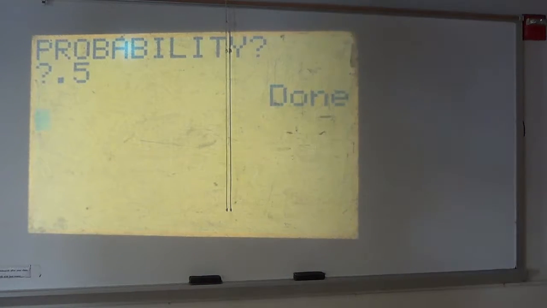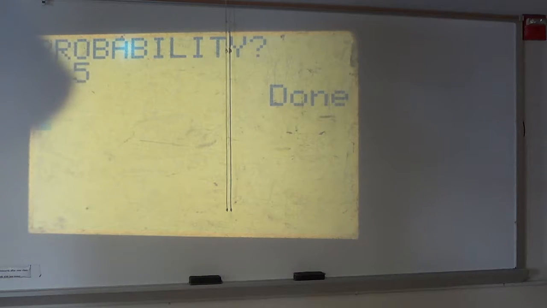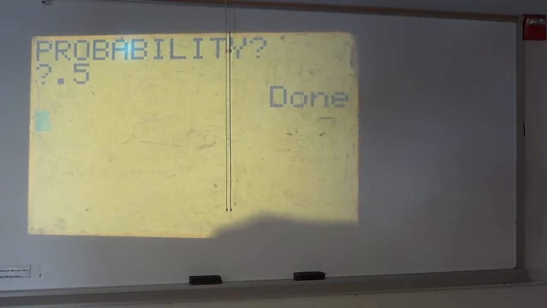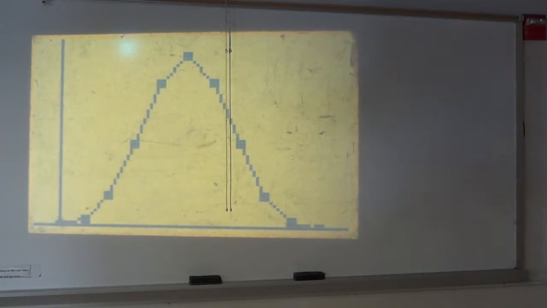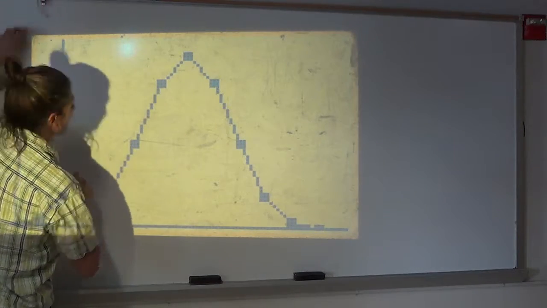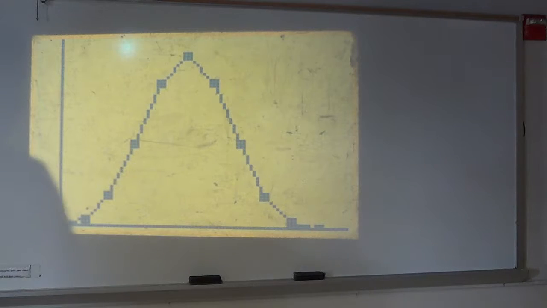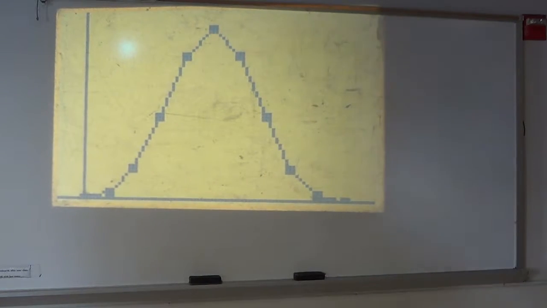Okay, it's done. Now at this point, have we looked at dist draw in here? This is a good one to look at. Go to program, dist draw, which is number 2, and take a look at it. And there he is. What's he look like? Go ahead, be brave. It's like a bell curve, and it should be. It's symmetric. What sucks about this is it's the TI, and nothing's labeled, which is unfortunate.